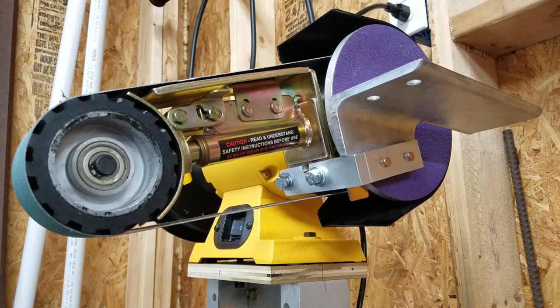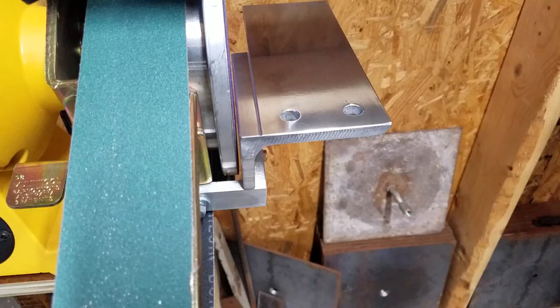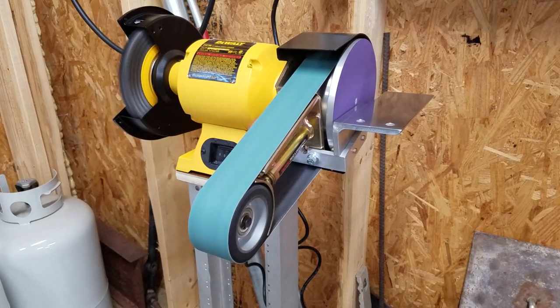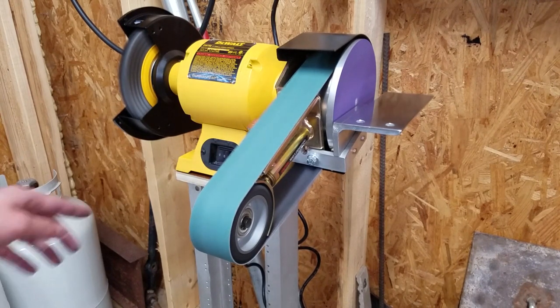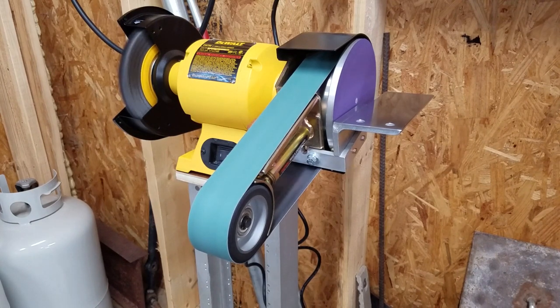Here's a good view of the table mounted to the multi-tool. Due to at least a small amount of luck, the table is nice and level. There's a thin gap between the purple sanding disc and the table. I'm happy with how it turned out.